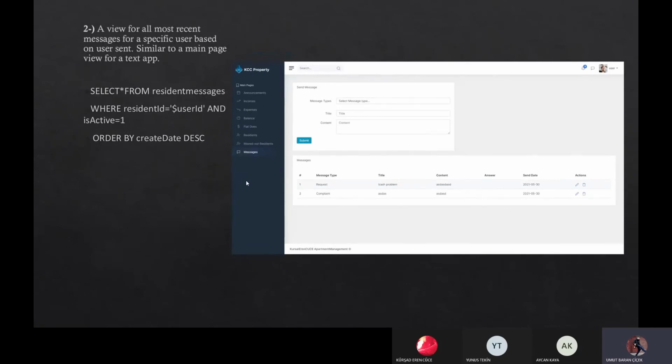The rent of this shop is the income of the city management, and we can change it from the income page. As you can see in the code, we can change every detail in the change section in income. We can change all details: message type or title, content, answer. Date is automatically authorized.